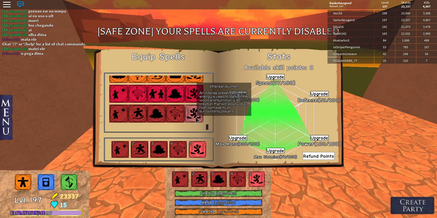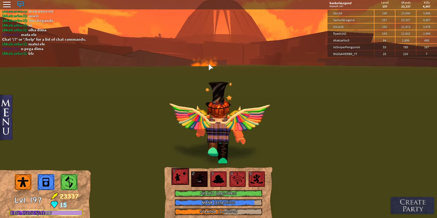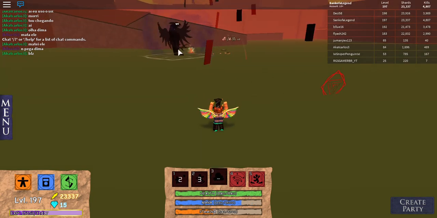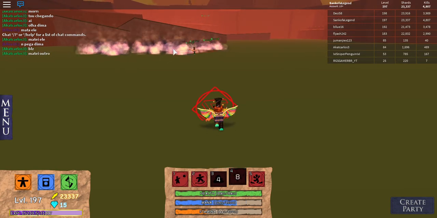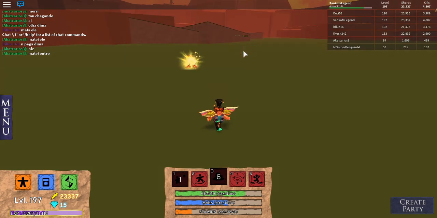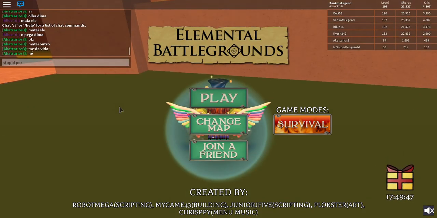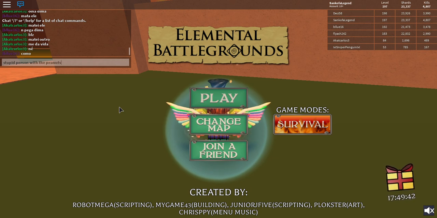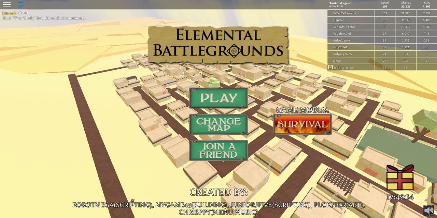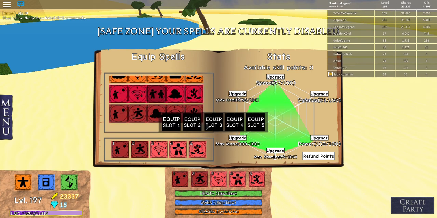So, we're gonna get our... Yeah, all that. Now, fire user alert! We're gonna have to get rid of the... Wait. Oh, he uses Illusion too. Yeah, I shouldn't even be doing that. But I tend to rage a lot, so I have no choice. I'm sorry.